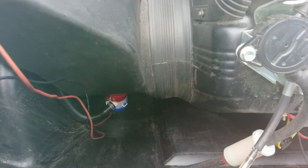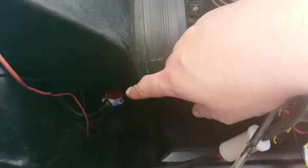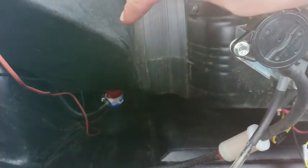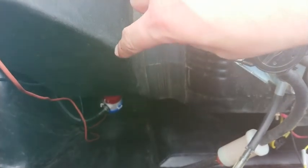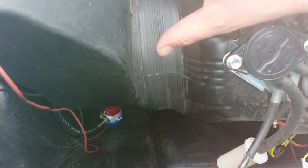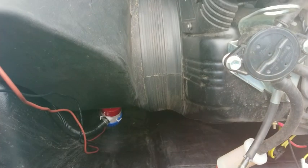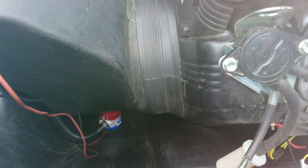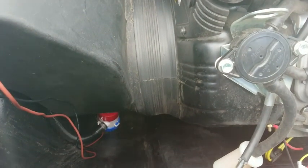I may have come up with a really stupidly simple - almost elegant - solution. There's a bit of stretch in the body and I've managed to force the pump in underneath the bracket that's there. The two captive nuts have actually locked into a recess in the top of the pump. So the pump is actually wedged under the bracket. How long that will stay there on rough ground I don't know, but it fits. It allows me to get everything else installed and at least test the system.